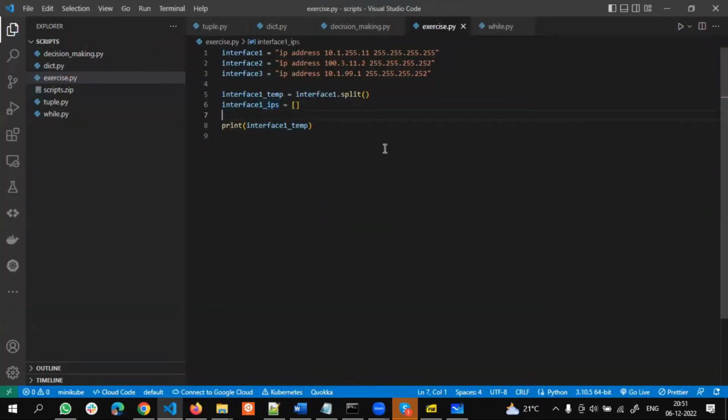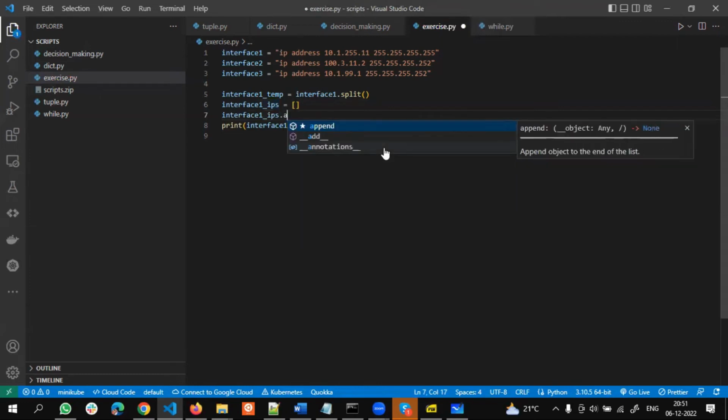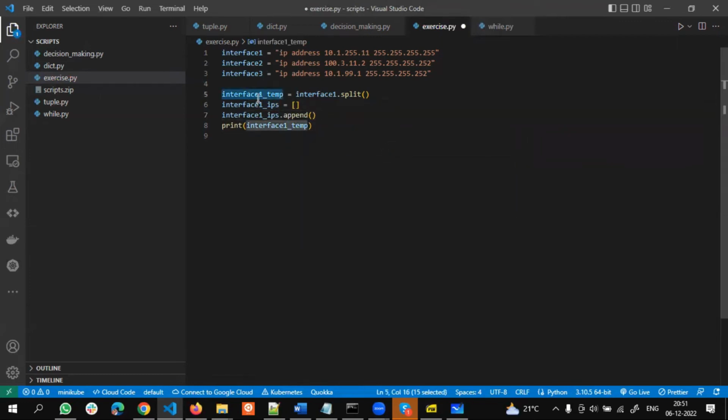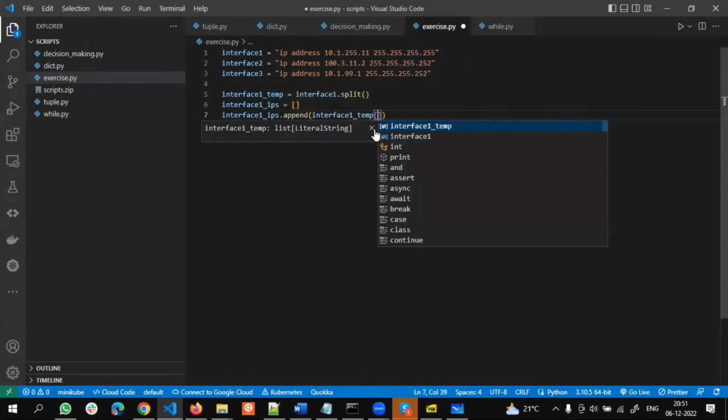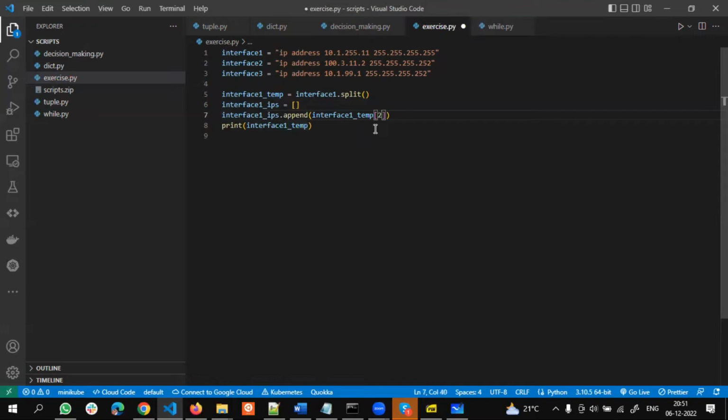Which function can I use? The append function, dot append. What to append? This one's second item: 0, 1, 2, and 3. And the third element. Since I'm starting with 0, the second and third elements are the third and fourth elements.